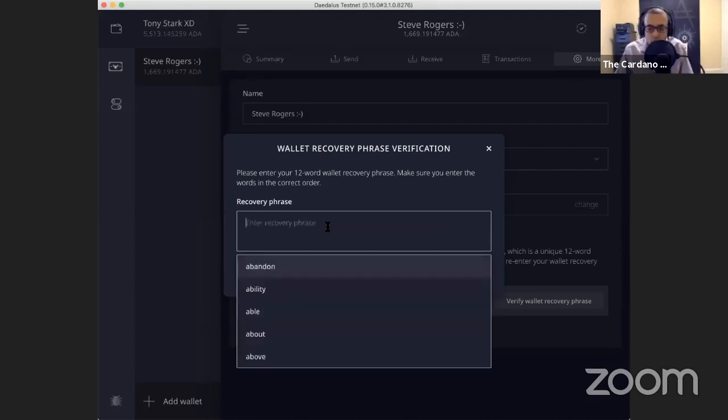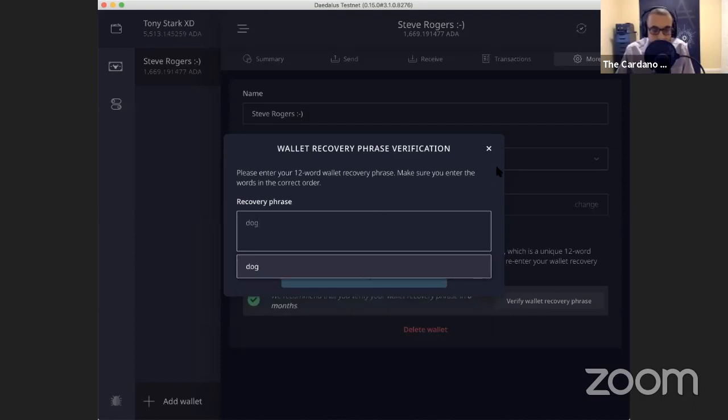And there are some people that may not have the correct phrase with them, or they may have lost their phrase. Don't panic. If you're in your wallet, maybe it's time to send it to a new wallet and create a new passphrase before the testnet happens. Just breathe and make sure that you get your 12-word wallet recovery phrase. So this is very important.